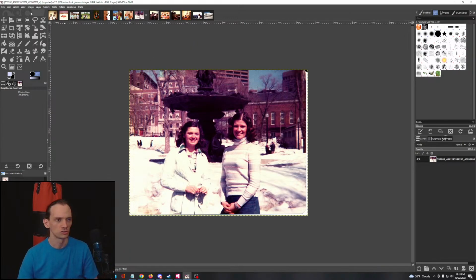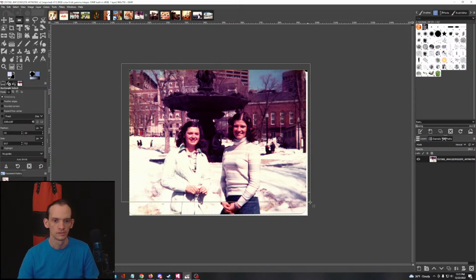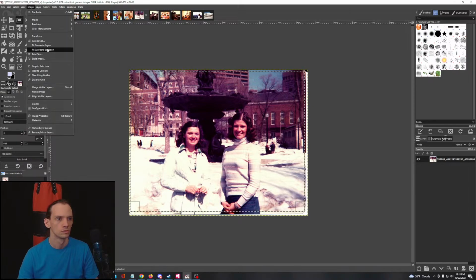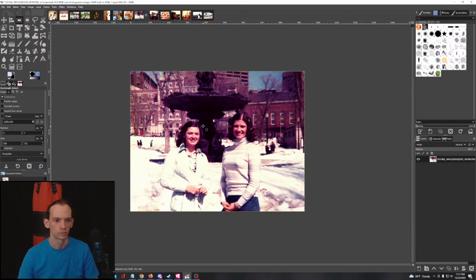Okay, so this one is interesting in that it looks like this one is too purple. Crop to selection.